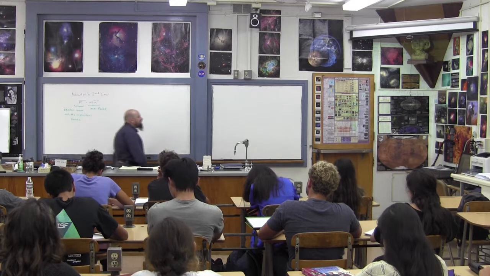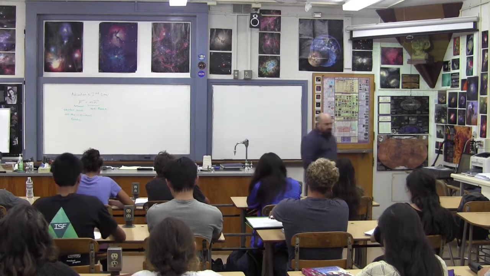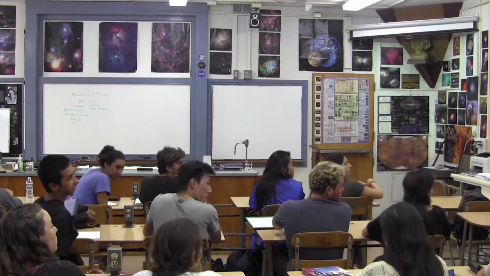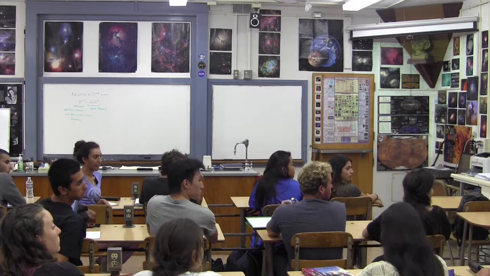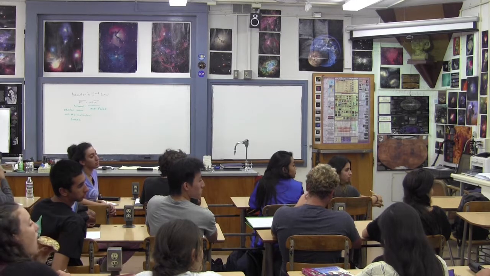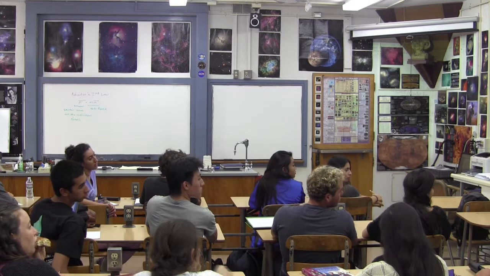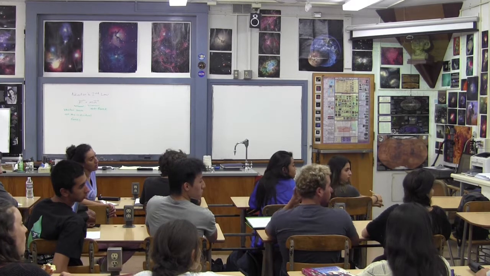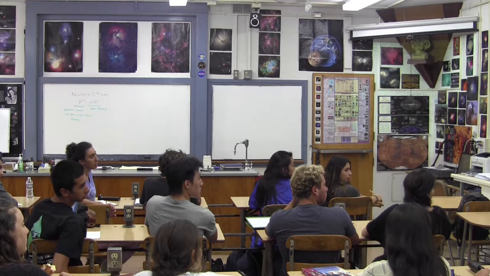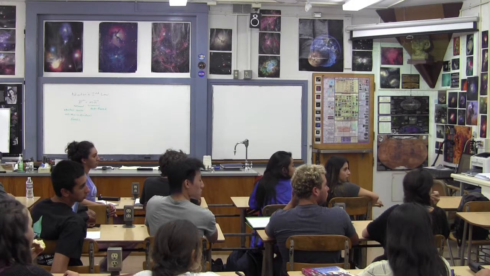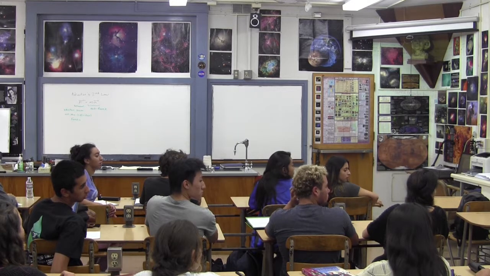I'm actually going to start with the following example. I have this set up as a very simple demonstration here on the side counter. Right now, acting upon this object, there are actually three forces. The strings are pulling on the object. Forces associated with strings are referred to as tension. And then, of course, we have the force of gravity acting upon the object's weight. All three of these forces here have to add up to zero. And they have to add up to zero in every possible direction, because the acceleration of the object is equal to zero. It's just sitting here at rest with respect to us in the classroom. It's in equilibrium, as we say.